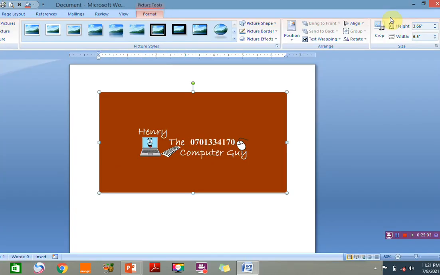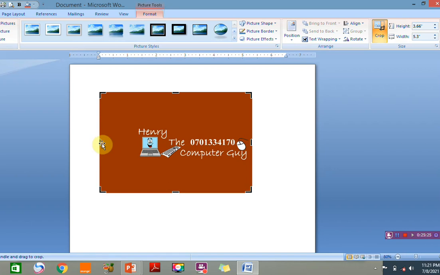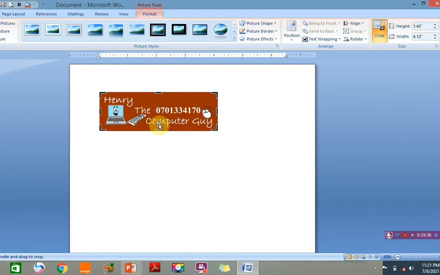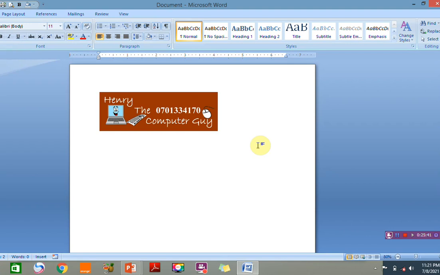So now what we are going to do, we want to crop this one such that we remove the part that we don't want. So we come to the crop. Of course, it is already selected. That's why you're seeing it on the format tab. So we come to the crop. Then the handles are going to appear on your picture. So you'll drag and put them to a side that you want. You come to the left, drag and put to the size that you want. Then you'll come to this one and put to the one that you want. Then at the top, you'll come and put this. So after doing that, you click aside such that it is deselected. That is how we can crop an image.